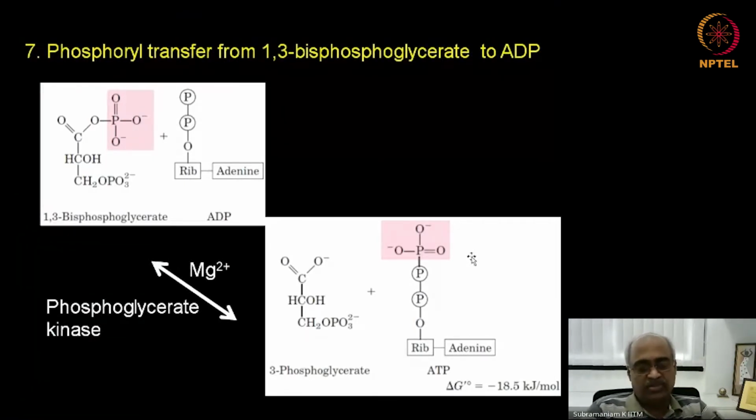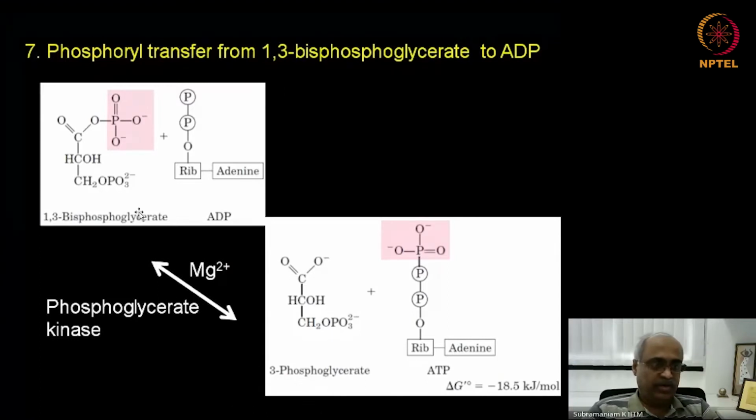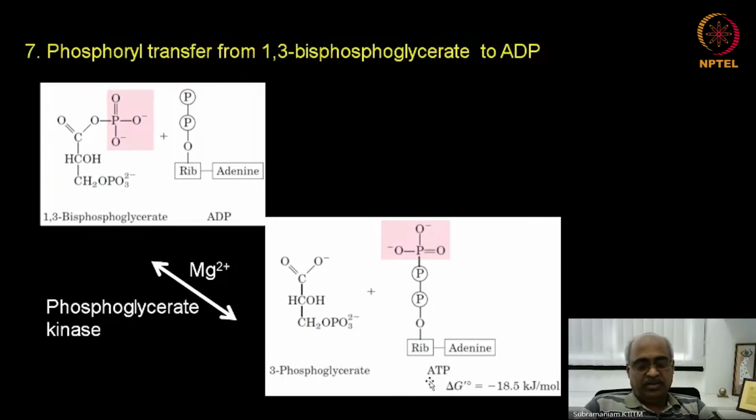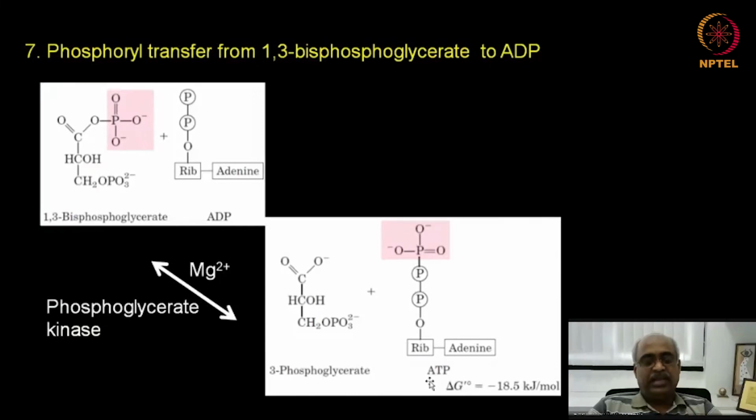There is one more step later where we will see substrate level phosphorylation happening. So here, this is the first step in glycolysis where you see ATP formation. For one of the trioses, you end up making 1 ATP. So per glucose, you have generated 2 ATPs. So this balances the 2 ATPs used in making glucose 6-phosphate and then the fructose 1,6-phosphate. So right now, in terms of ATP, net gain is 0.